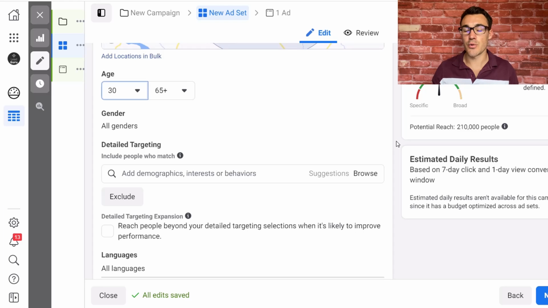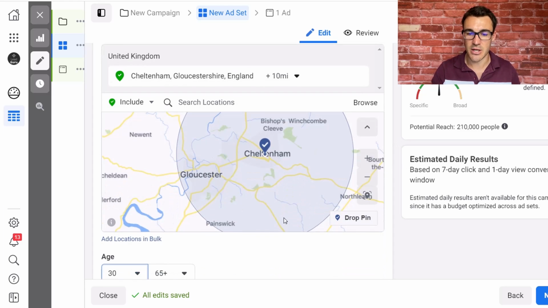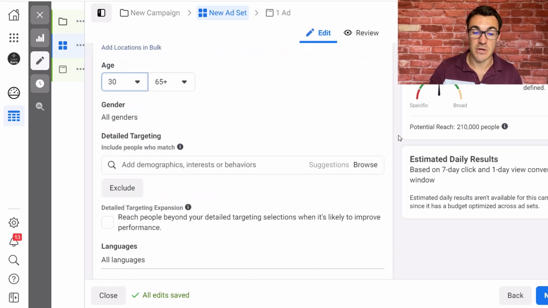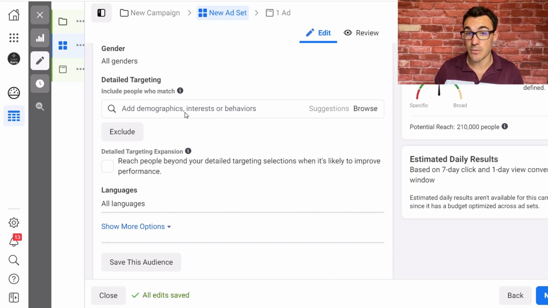If you are advertising in a local area that has a much larger population, so I've obviously chosen Cheltenham as a place, but we're fairly countryside-y over here in Gloucestershire. If I was in London, for example, well, then I could afford to narrow down much further with my audiences because I'm starting with a much larger population base. So that's where I may be able to add in detailed targeting options, but I would still be using the broader detailed targeting options. So instead, for my own business, as an example, instead of going with business page admins as my targeting, I could go with people interested in digital marketing, a much broader category, going to have a lot more people in it, okay?